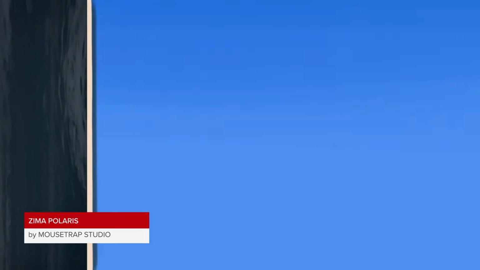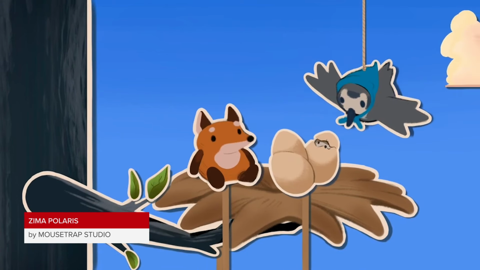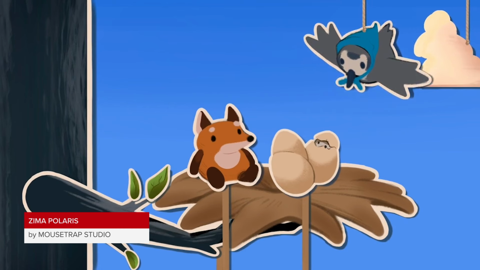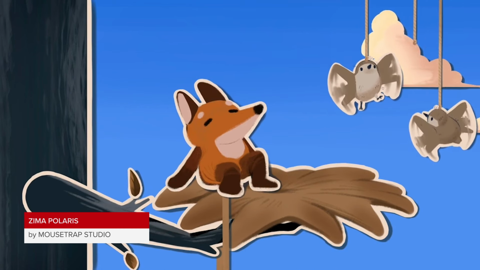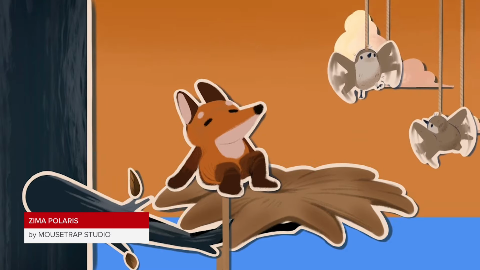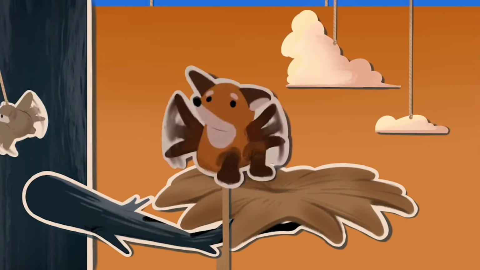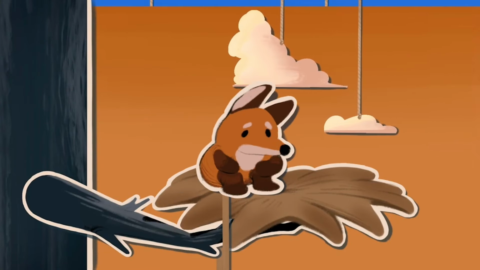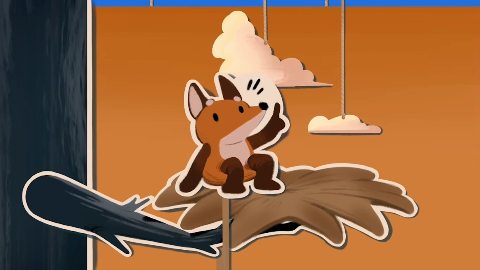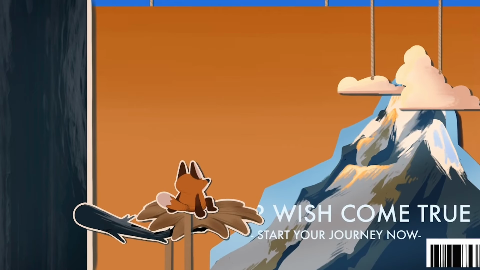Sema Polaris is a 2D side-scrolling physics-based puzzle platformer game where you play as Misu, a young fox who was adopted by a bird family. With the arrival of autumn, Misu's family has to start their journey to the south, leaving Misu behind. He then tries to climb the mythic mountain of Sema Polaris, where rumors say that climbers get their wishes fulfilled.